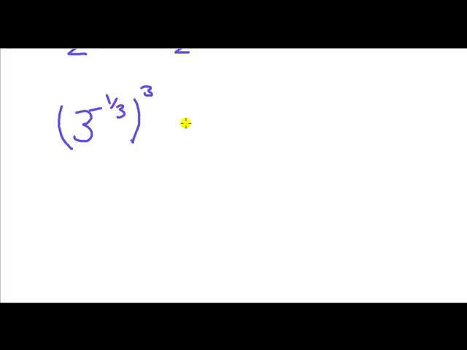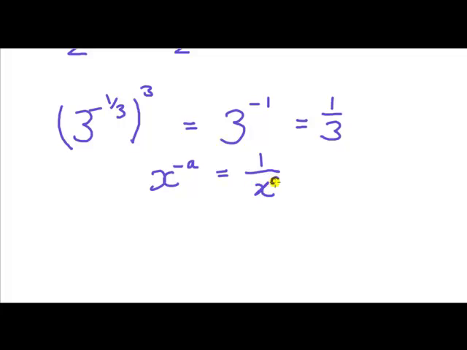Next one. Here I introduce a fraction and a negative number. Remember I was saying that the numbers x, a and b can be negative, they can be fractions, but the rule applies. So we take that number 3, and the rule says we multiply this by this because we've got the brackets here. It's minus 3 over 3, which is the same as saying minus 1. Now use the other rule that we know about. We can obviously calculate this in the calculator, or we can just say that this is 1/3. As a revision recap, why is this a third? Because any number to the power of minus a is the same as 1 over that number to the power of a, using this rule here.